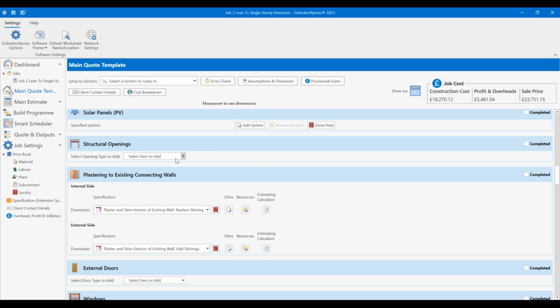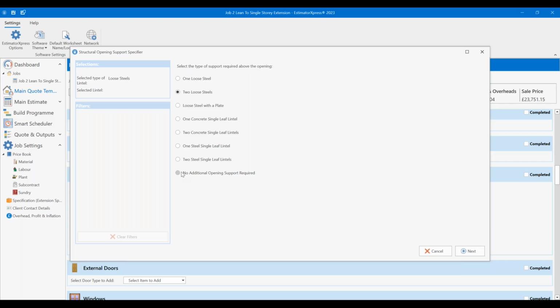I'm going to click select item to add. Now, depending on what you've got running, if you're using the older versions, at least some of these were added recently, so you should all have the select still from catalog, or openings to new walls, which is the older ones. Some of you may not have the openings to new walls, openings to existing walls, if you've just purely the new version of software. I've got mine set to show legacy calculators, mainly because I have to be able to import and work on other people's stuff. So for this, I'm going to select steel or lintel from catalog for a structural openings to external wall. Give it a click.